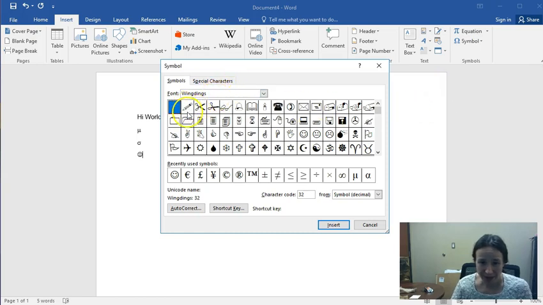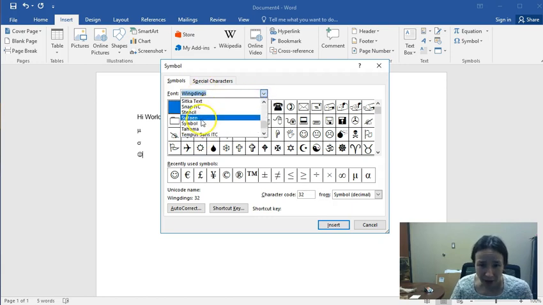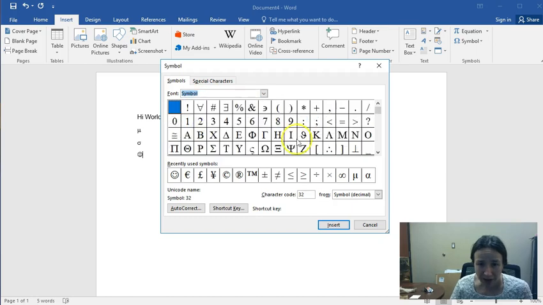I can do Wingdings, like I have airplanes, and I have fingers, and oh goodness, I hope that's not what I think it is. But at any rate, you get the idea. I can do the drop-down menu. And here I can find the good old Symbol font that I saw a minute ago, or I can even go into other types of fancy characters.